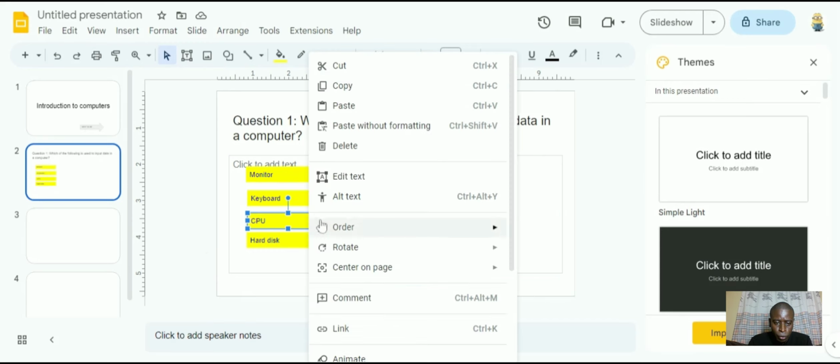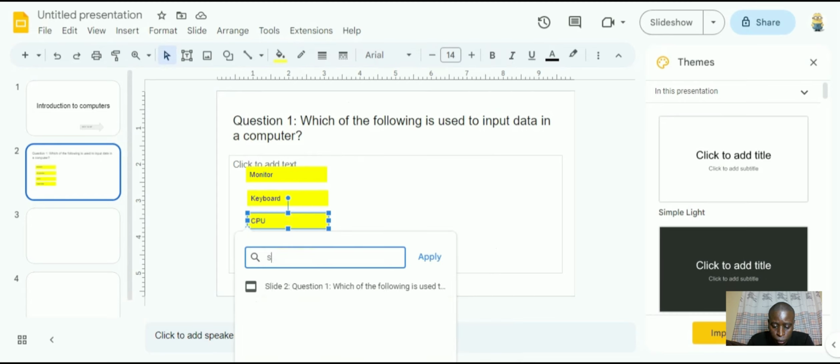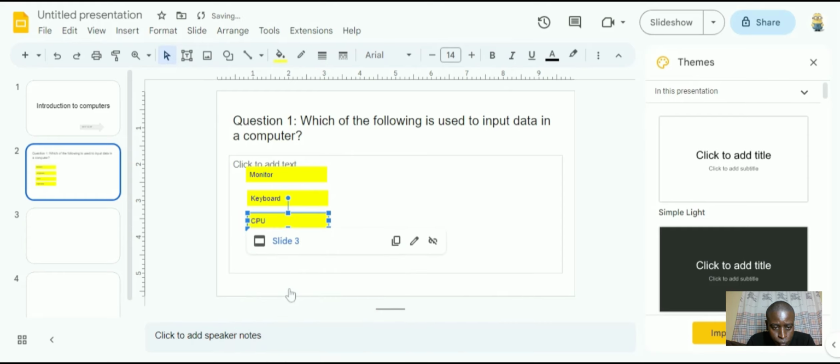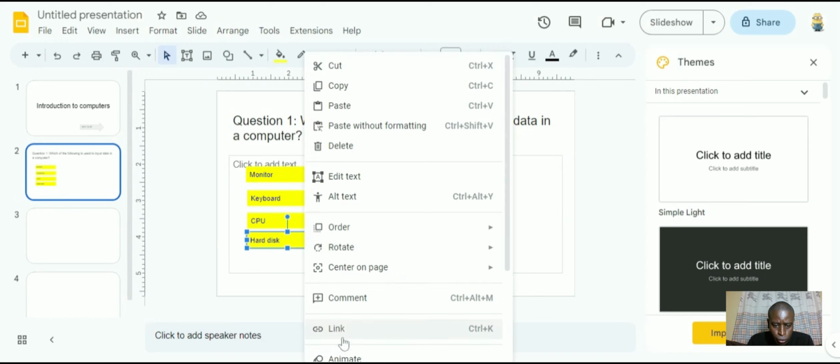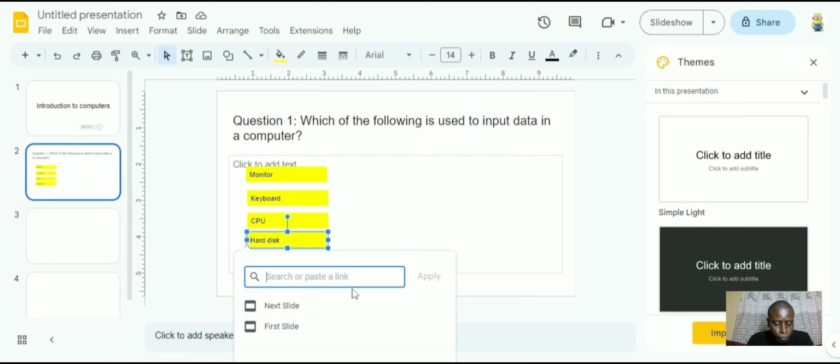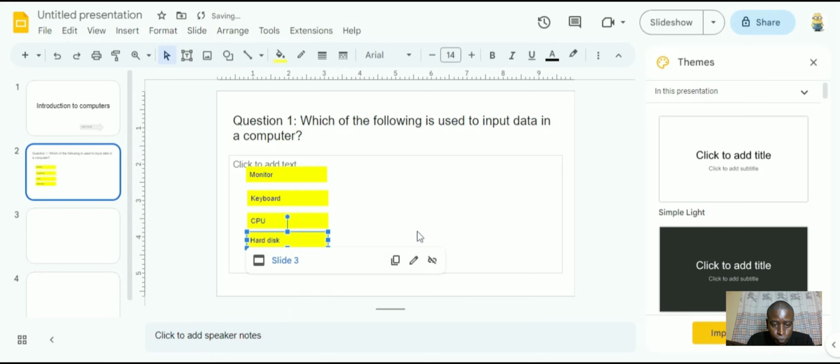So let me just repeat the same thing for the CPU because it's a wrong choice for this one. You click slide and then you select 3. That's okay. So our next slide, which will be slide 3, will be the wrong slide, also for the hard disk.